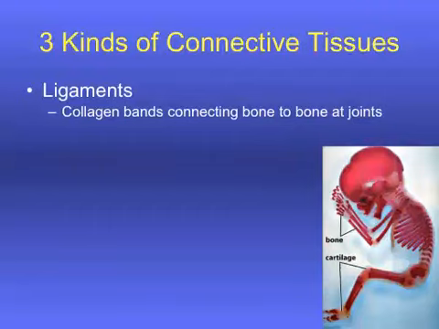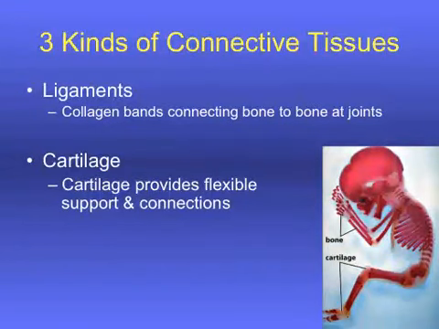We also have ligaments, which is another type of dense, regular connective tissue, much like tendons in this case. Ligaments, though, are connecting bone to bone, whereas tendons are going to connect muscle to bone. Cartilage is going to be involved as well, especially early on in development. We see this picture over here, which is sort of a really young fetus, starting off initially with a cartilaginous endoskeleton, eventually that cartilaginous skeleton being replaced by bone, solidifying and becoming more of what we know as a calcium phosphate-based skeleton that you have as an adult.